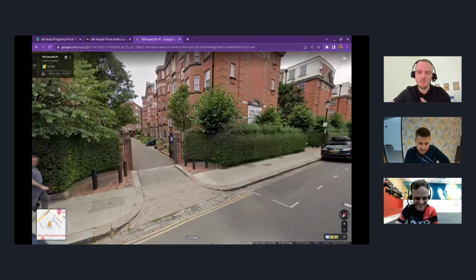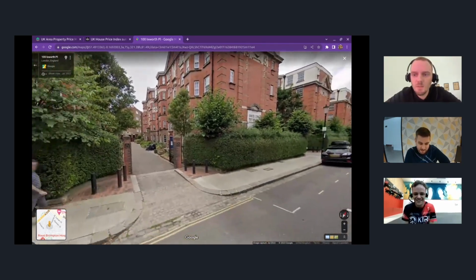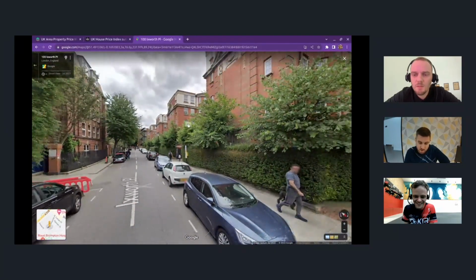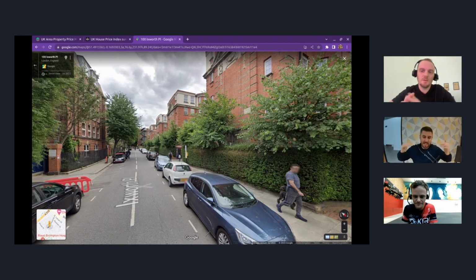Yeah, so we got these flats here in Chelsea. So I'm guessing this is what's going to average the price out. I would say what's probably happening is there's lots and lots of these, and they're probably sub-million. So that's what's bringing that average down.